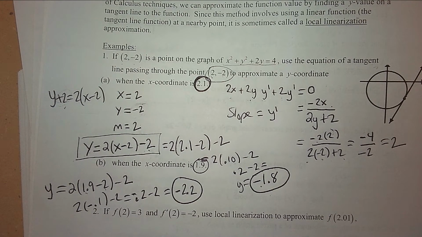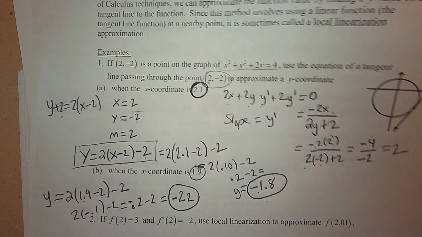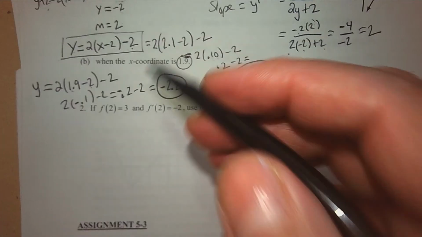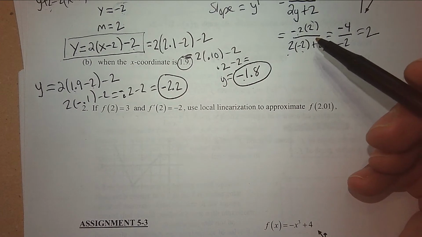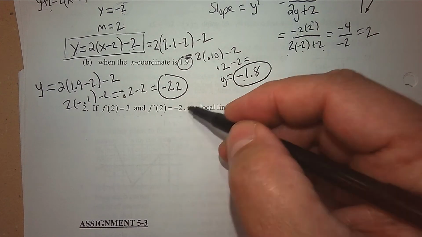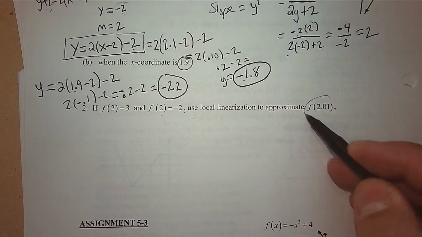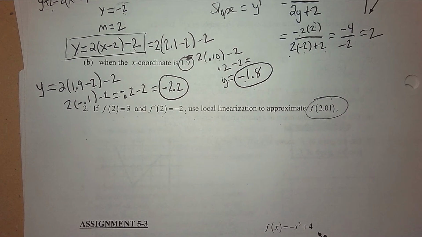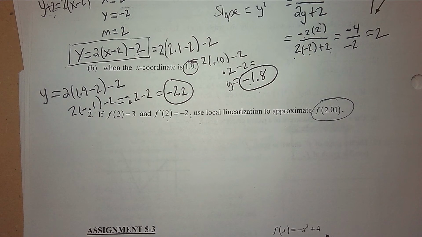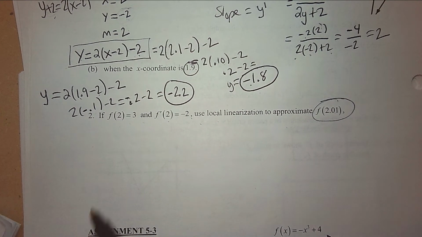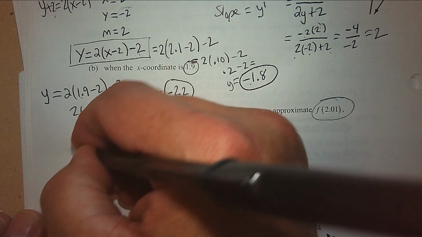So the big picture, we're finding the equation of a line. You can do that, right? And we're using the equation of a line to then evaluate the function. That's it. Linearization, approximation. Here we go. Number 2. If f at 2 equals 3 and the derivative at 2 equals negative 2, use local linearization to approximate what the function equals at 2.01. Here, we're not even given what the function is, right? But we can still approximate with the tangent line. What 3 things do I need for a tangent line?